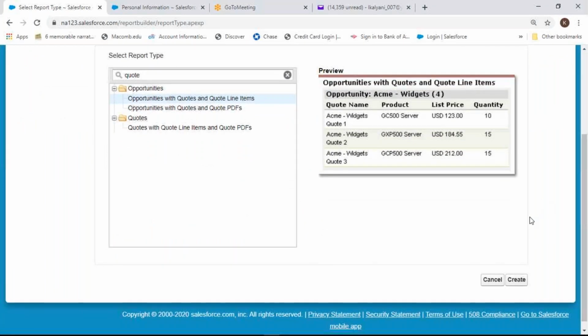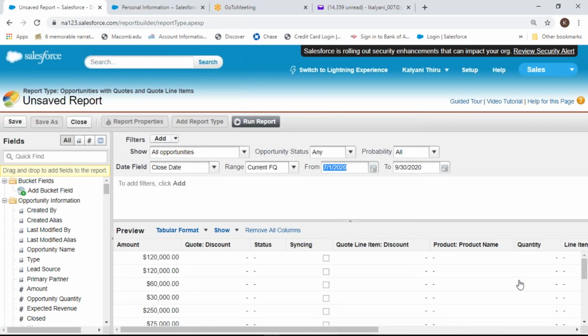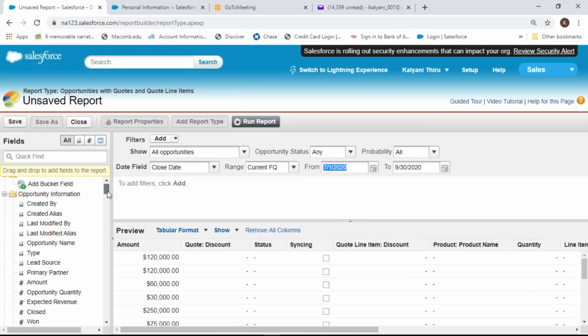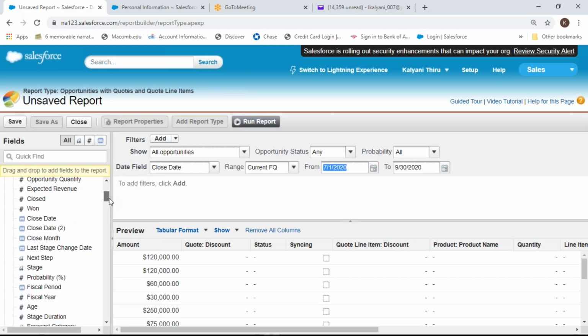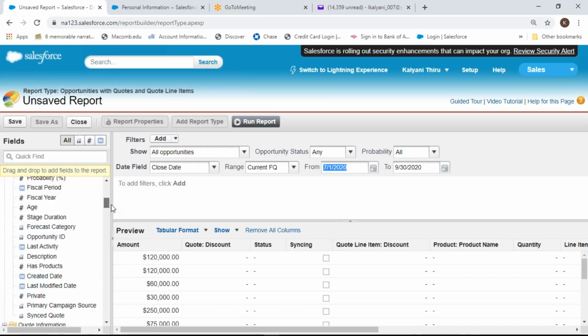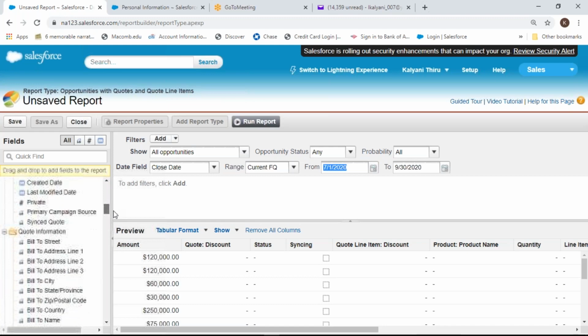Click on create. Now on your left hand side you will see all the fields that are available in opportunity, quote and quote line item, which is nothing but your junction object between quote and product.